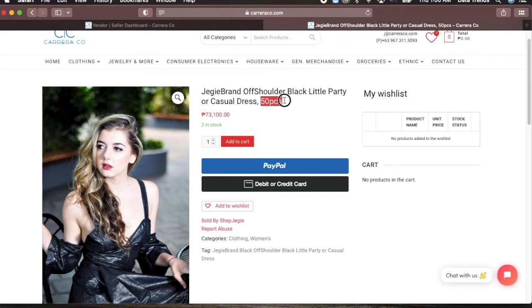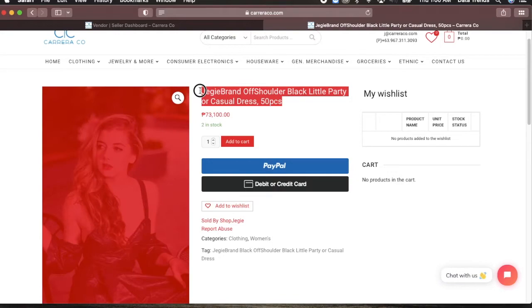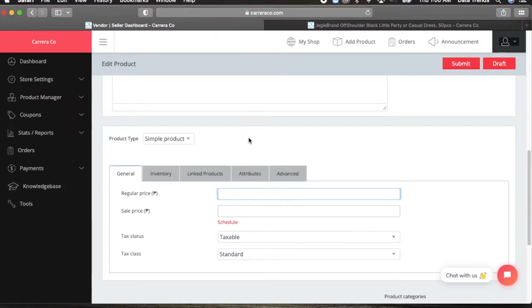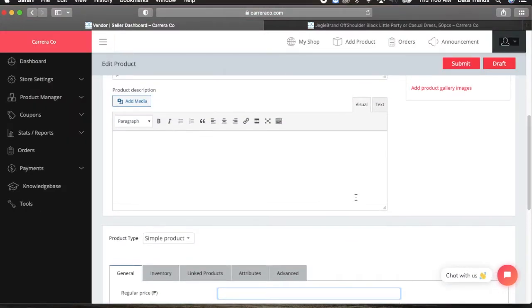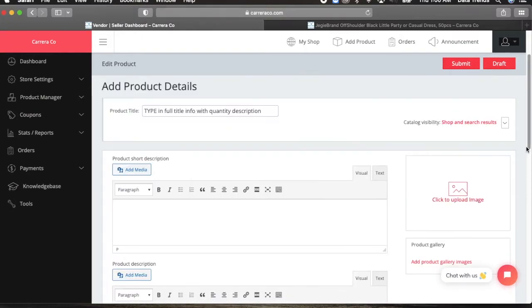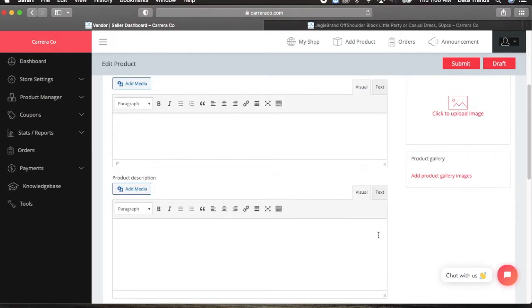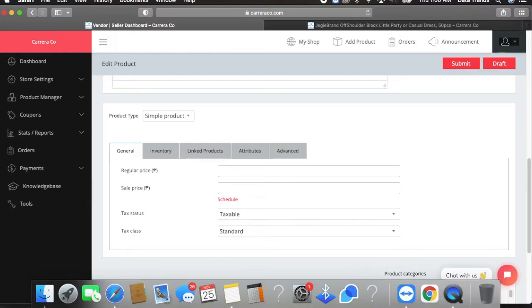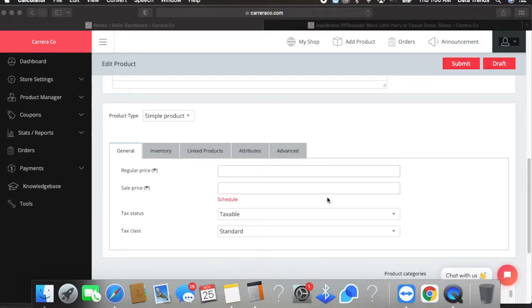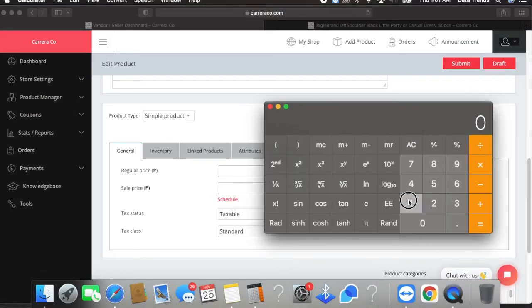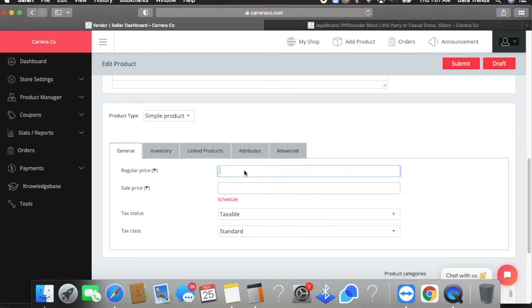So if you're putting 100 pieces of your item right here in the description, and your product is 100 pesos, all you need to do is multiply 100 times 100 pesos, right? So it should be added here.